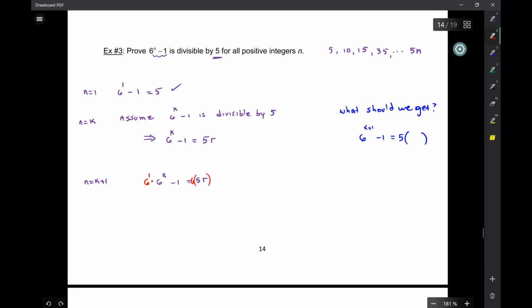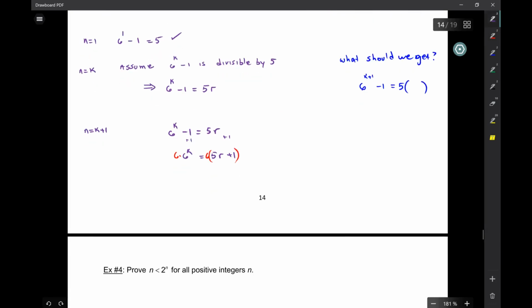Okay, now this is 6 to the 1, right? Oh, you know what? Hang on. I missed the step. Sorry. Let's go back. I'm so sorry. I was so anxious about that. Okay, what we want to do first is move the 1 to the other side because I want 6 to the k alone. I don't want to mess things up. Now, like Idan said, we're going to multiply by 6.